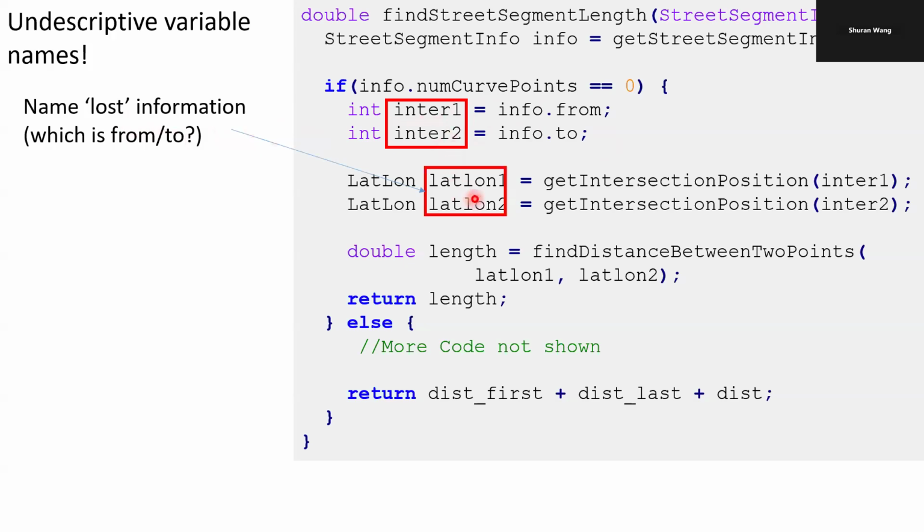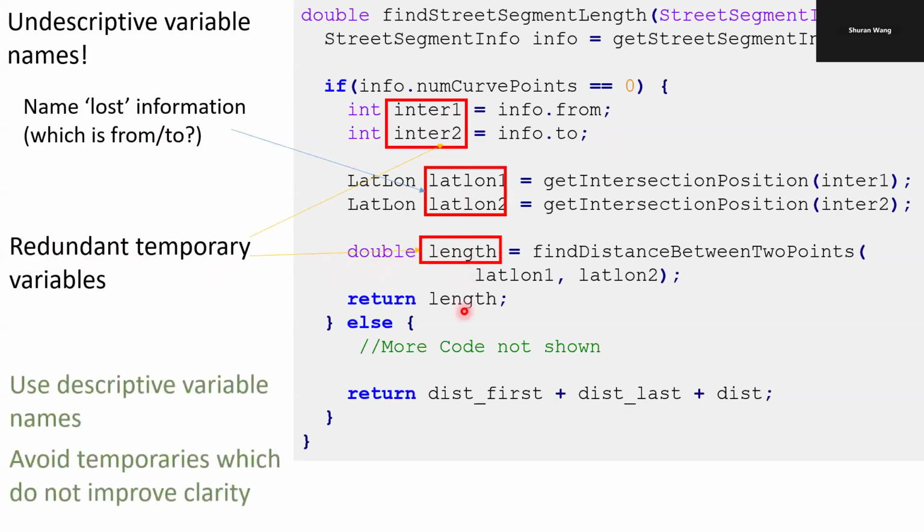And this gets propagated later into lat long. And there is a redundant temporary variable length. For this length, why do you declare a length variable and then return, rather than return find distance between 2 points directly?